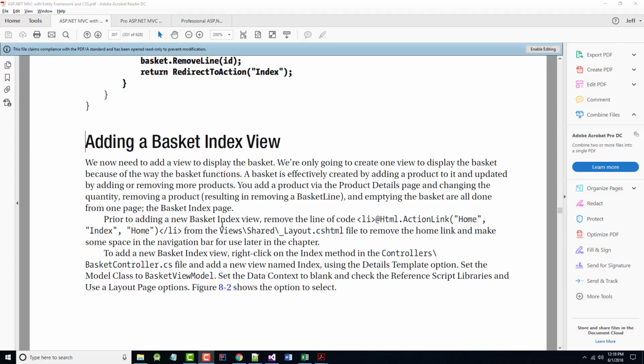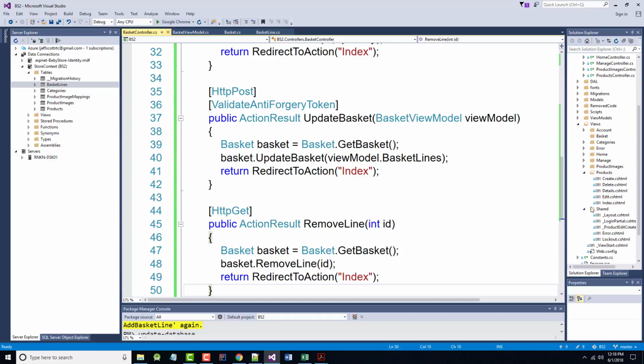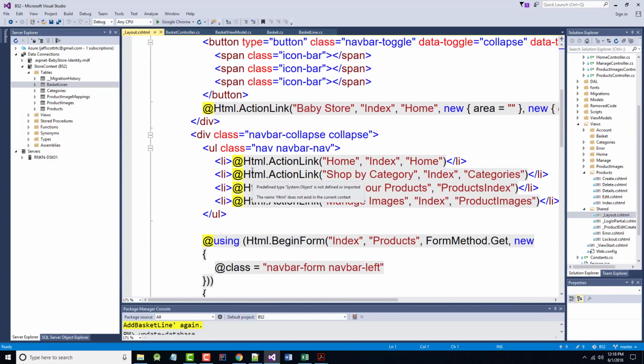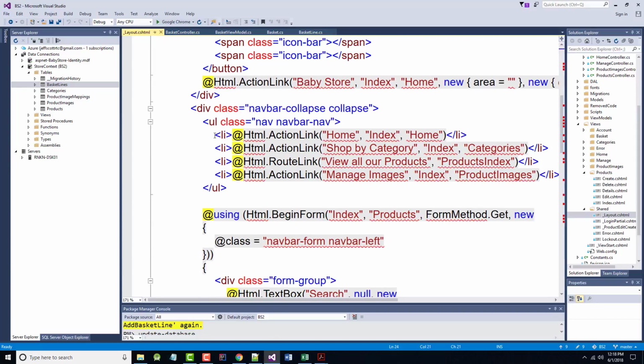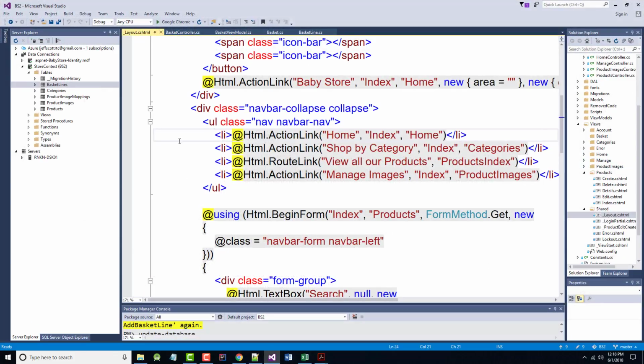So let's go into our Views Shared layout and remove that line. So Views Shared layout, and we want to remove this line. I believe it is right here. Let's double check. Okay.